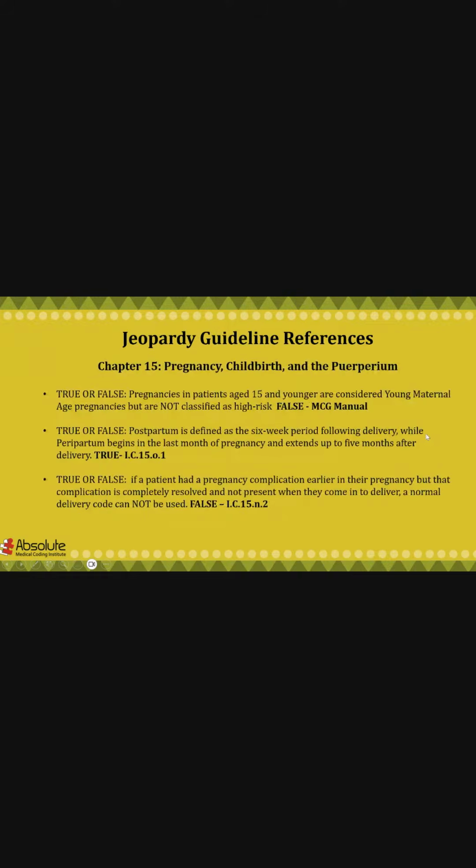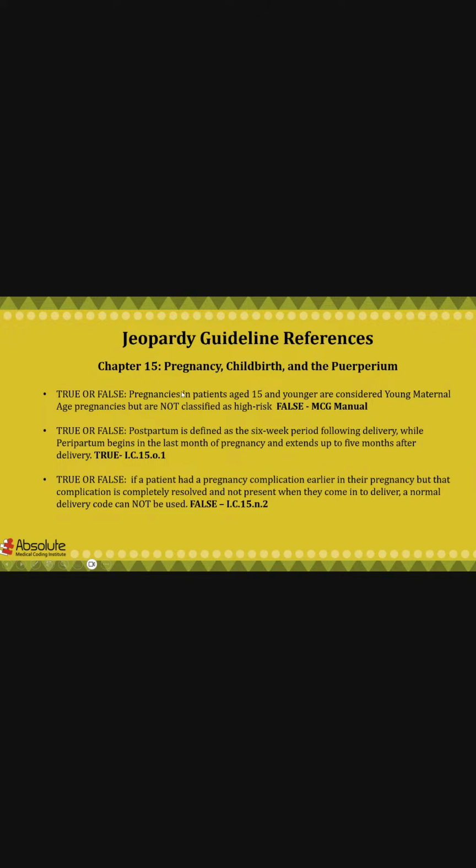This is going to be our second column. Notice here, this wasn't a specific guideline. So with pregnancy in patients ages 15 or younger, this is just kind of like a gem that was inputted in the MCG manual. So this one you specifically won't find in the ICD-10 guideline book. This one's specifically in the MCG manual. So if you weren't able to find it, that's why. But all the other ones, you would be able to locate in both books.